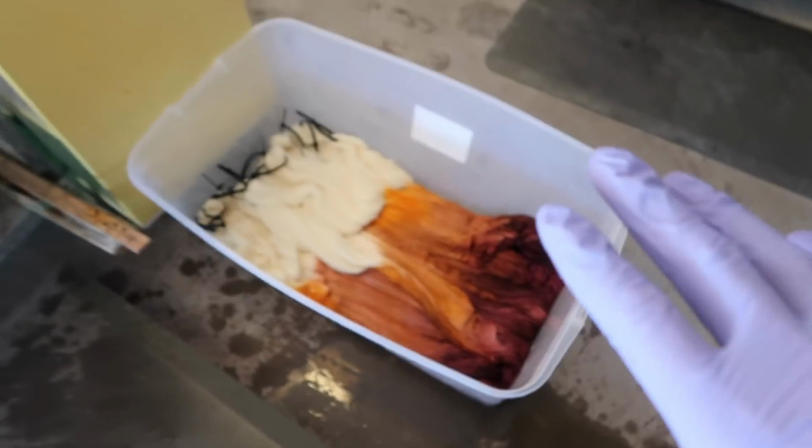So I was pulling the yarn out to put it into this bin over here, and I was noticing there was still a little bit of a warm tinge. It's very little, it's virtually nothing, but it's there. And what I thought would be kind of cool was that it would tone that charcoal gray.